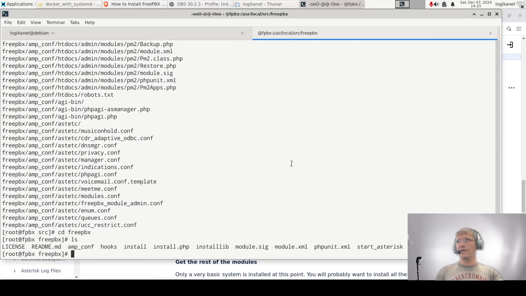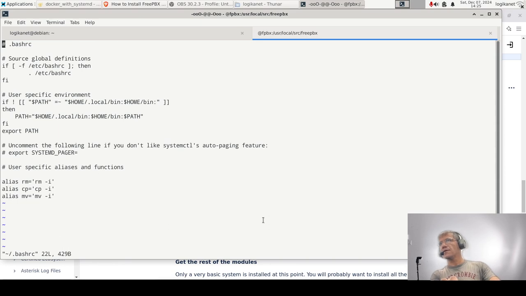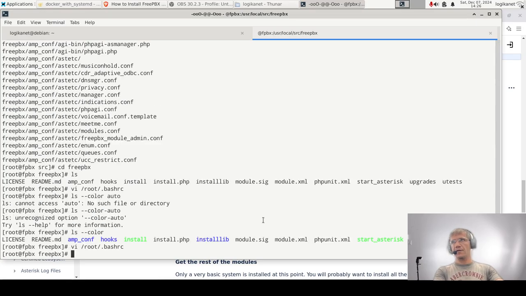Okay, list the files here. Now, everything is black and white, so we can fix that if we do vi /root/.bashrc, alias ls equals ls --color, like that.